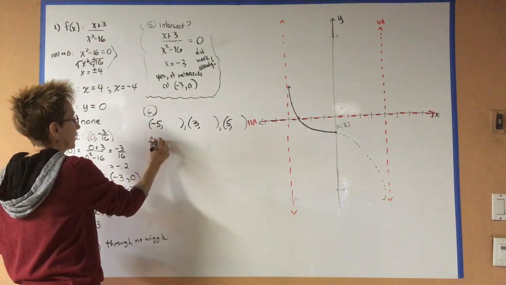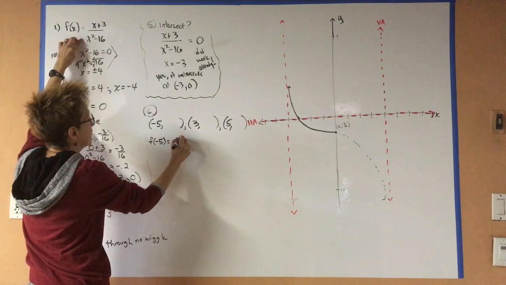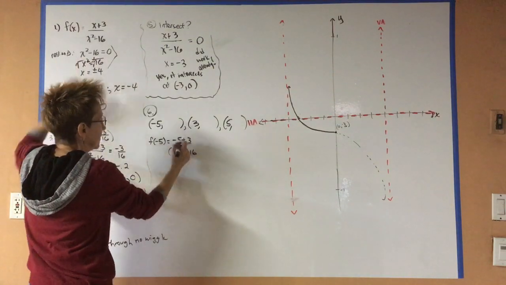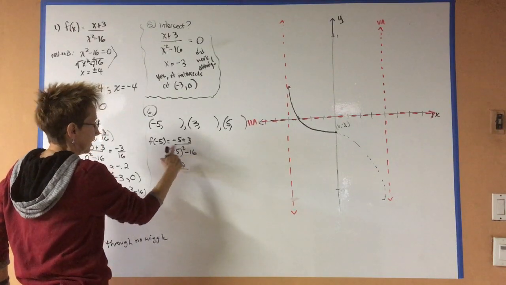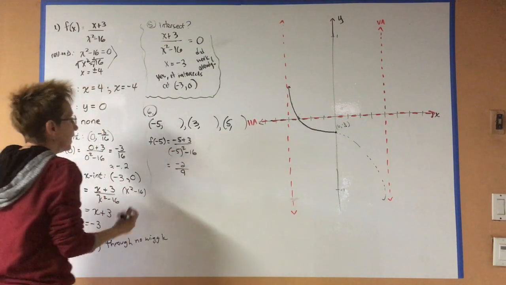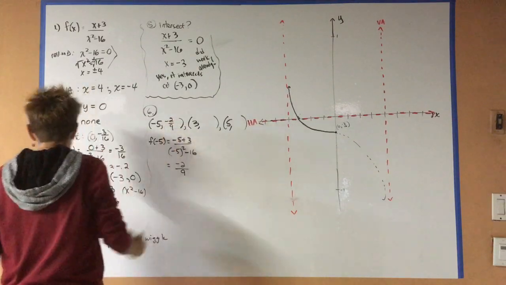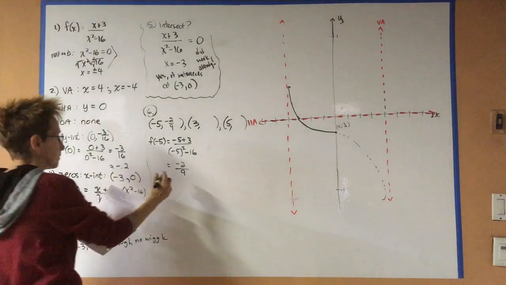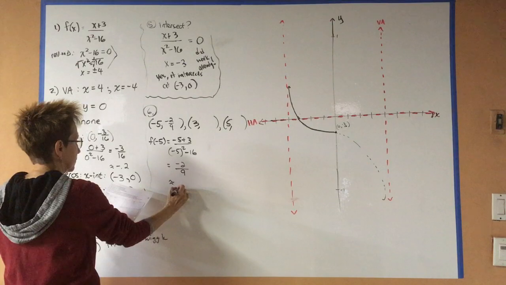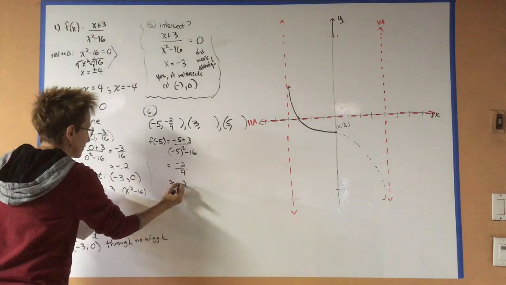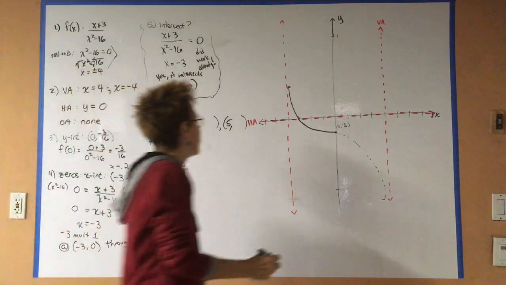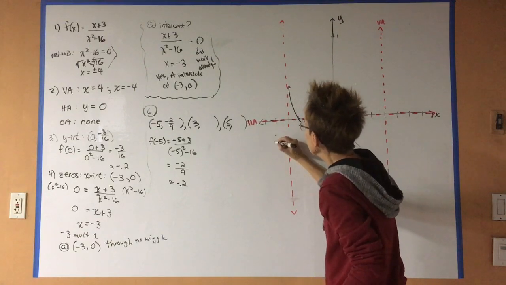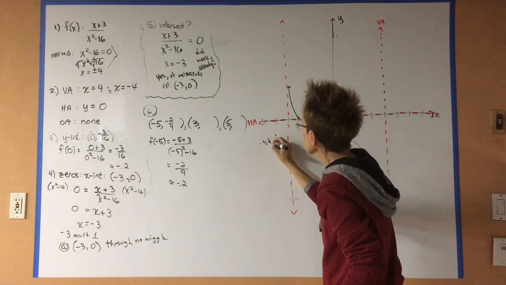So I need to figure out f of -5. That's going to be -5 plus 3 over -5 squared minus 16. That gives me -2 over 25 minus 16, which is 9. So again, -2/9. Let's approximate that. I put that into my calculator because I want to graph this. And -2/9, if I round it to 1 decimal point again, is approximately -0.2. So I've got -5, -0.2. So down in here again, here's -5, -2/9.